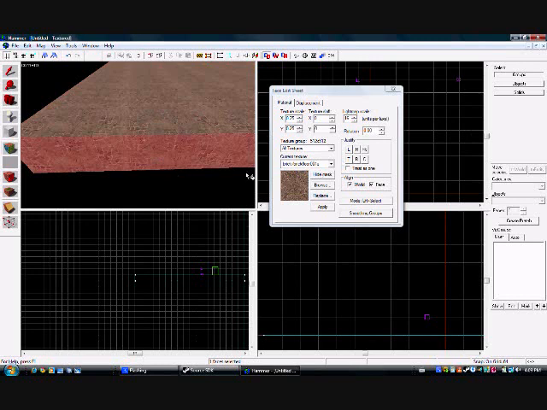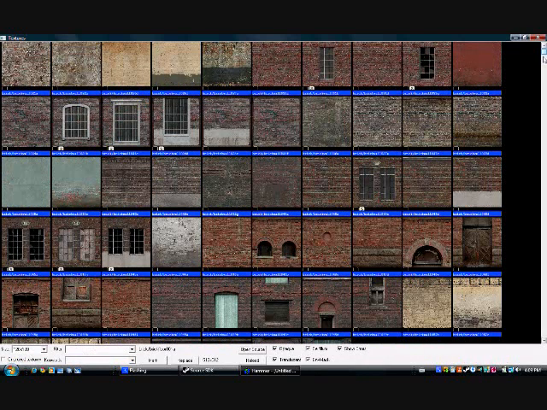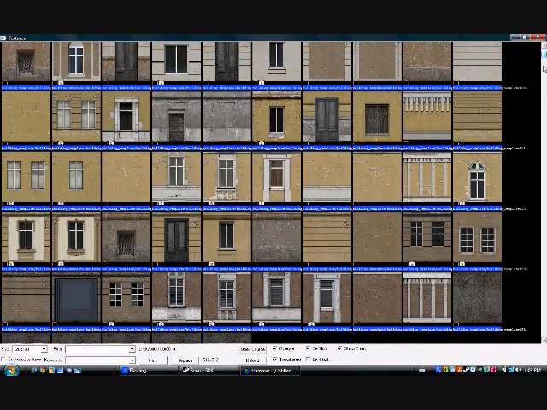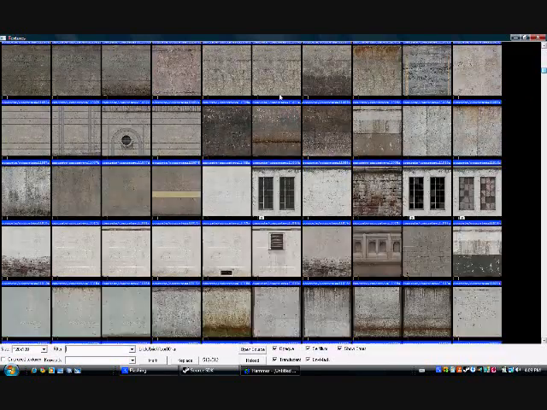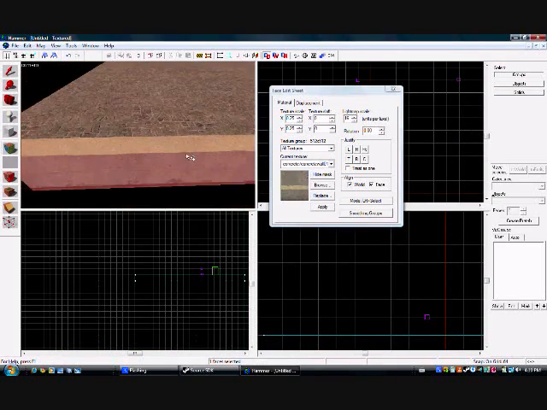And then what you do, if you want to change your texture, is you go to this browse button right here. And then here you'll see all of the textures in the game. So you can just pick whatever you want, any texture you want. Just pick whatever one you want, double click it, and then go to apply. And then that's the texture right there that I picked. Don't really worry about these other ones for now, since you're just beginning, you won't really want to have to worry about these too much.